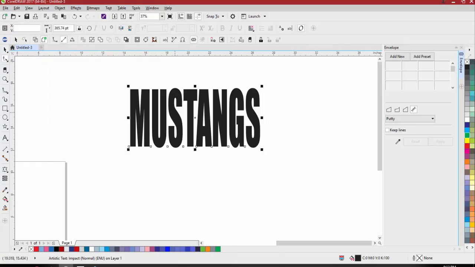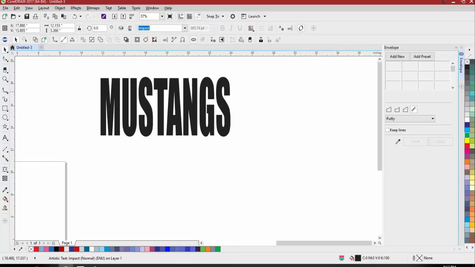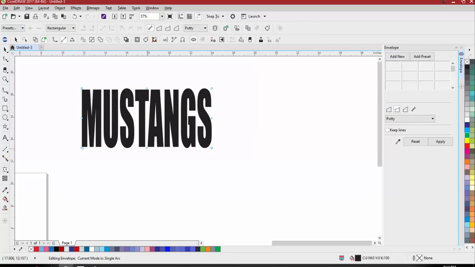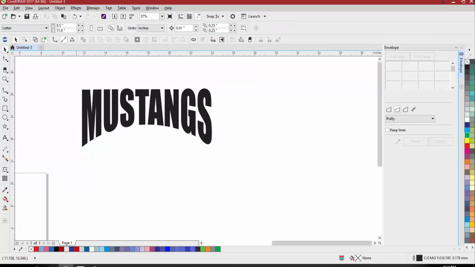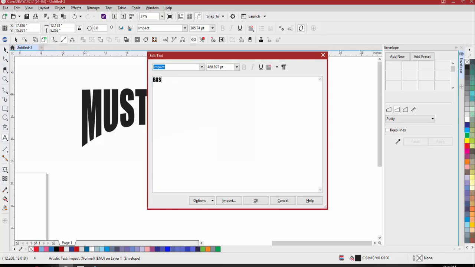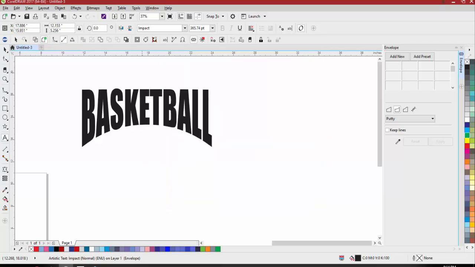All right, so one tool that we get confused with sometimes when we're using our live templates is the live text or envelope shapes versus a text to path. When we add an envelope to a shape, so let me just bend it like that, once it's in this shape, it's stuck. Our design is 12 inches right now, so if I write the word basketball, it's still going to hold to that 12 inches up top here.